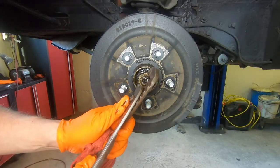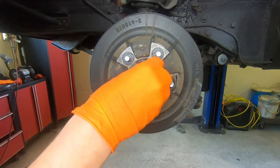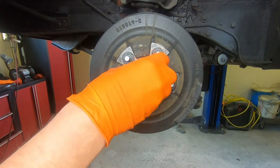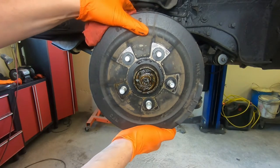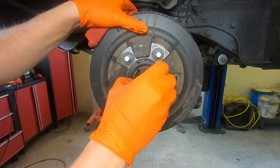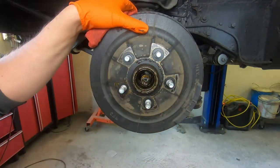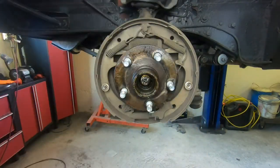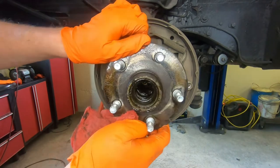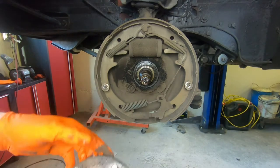There's a little metal retainer, and your nut there that sets bearing preload. Usually you can work the drum off a little bit, and you've got your thrust washer and your outer wheel bearing, and now your whole drum assembly will easily come right off. And then your hub assembly. Sometimes these stick on your drums, so sometimes they come off in two pieces.